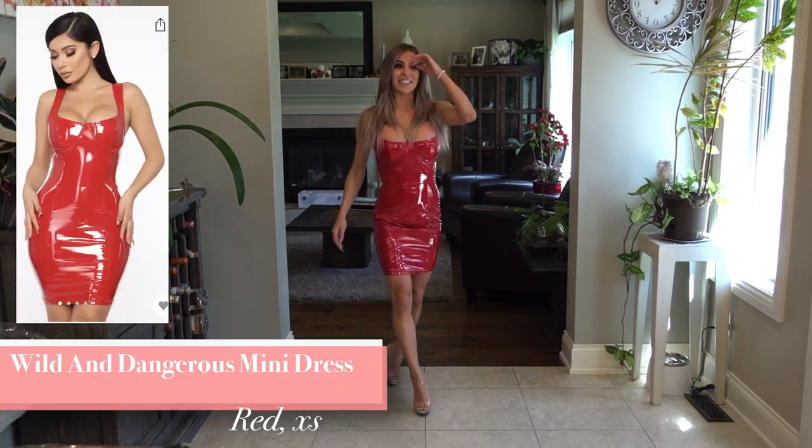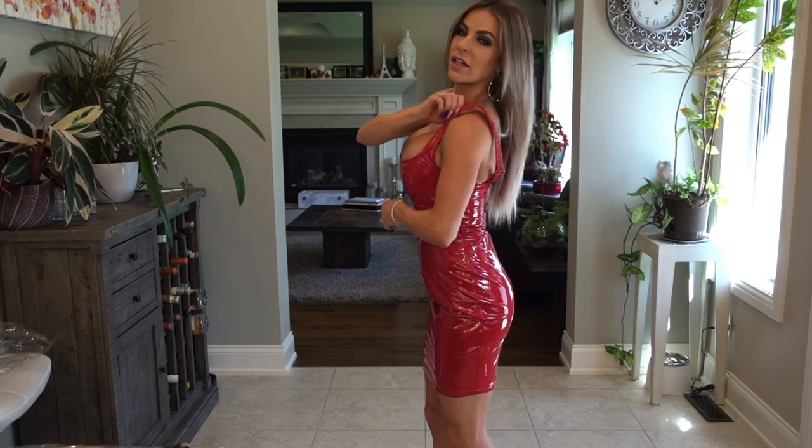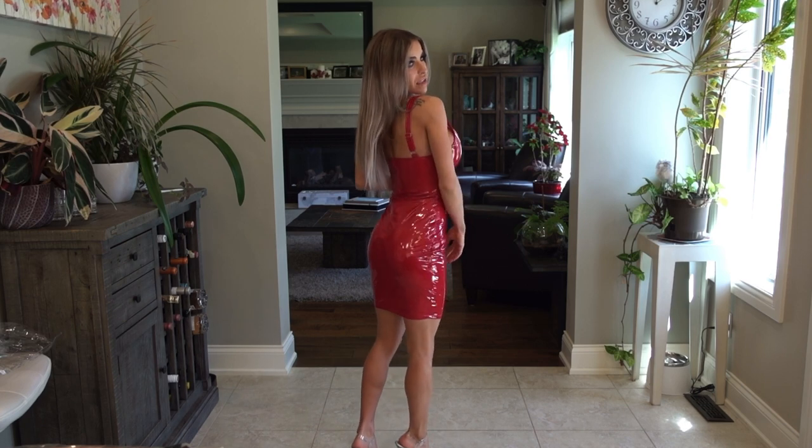Okay, next up we have the Wild and Dangerous vinyl type dress, and oh my god does it look hot. My one complaint is the little cut parts are a little too small for me and the straps could be a bit tighter. But it actually fits pretty well in the top part. Fashion Nova is one of those things where I've ordered hundreds of items from them and I love them — extra small fits flawlessly. But they typically let me down with vinyl, leather, and latex items. The models online look perfectly skin tight and the extra small doesn't quite fit me the same way. Still, the Wild and Dangerous Mini Dress in red looks pretty super good.